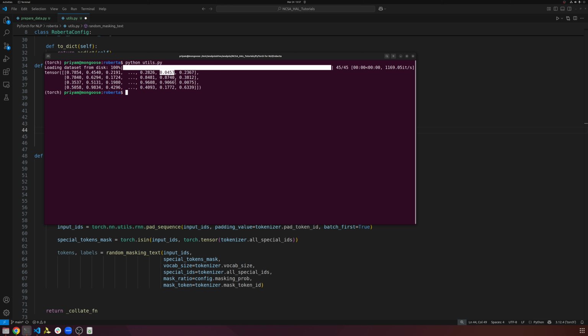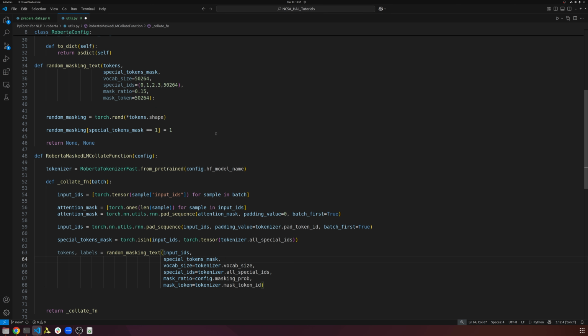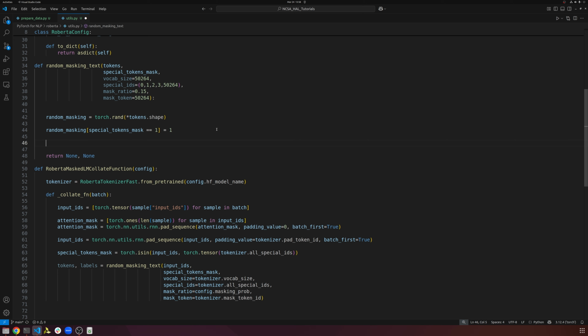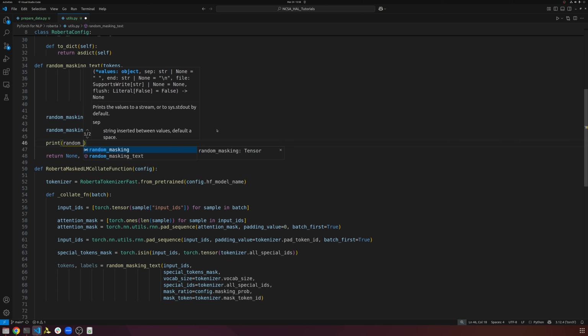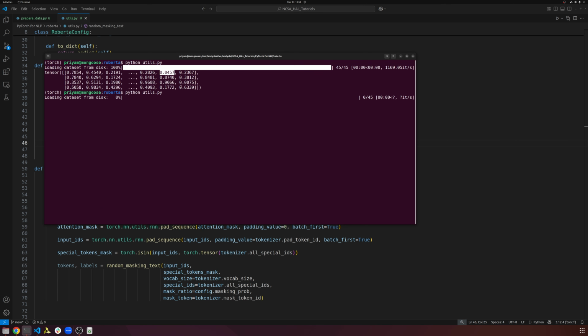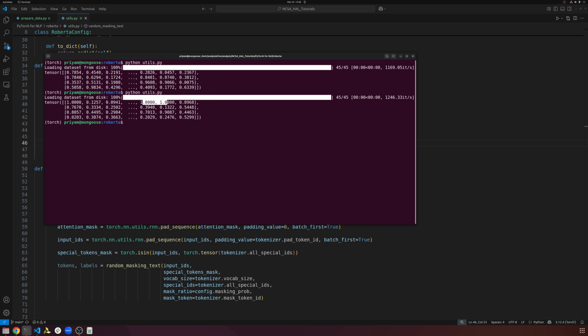This would currently be selected to be masked because it's less than 15%. We're going to make this 100%, so it will never be selected to be masked, because I will write the logic later where anything less than 0.15 is selected to be masked, or a candidate for masking. If we now look at our random masking, we can see that these are now all ones.